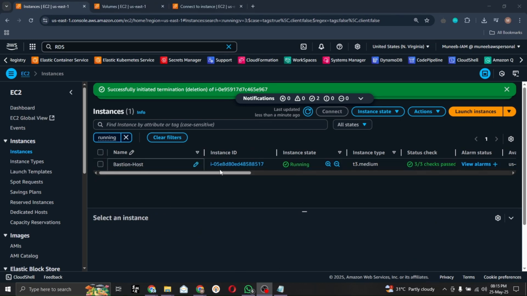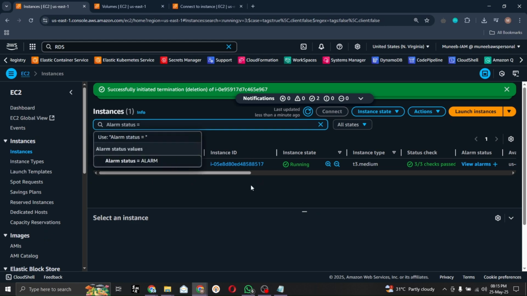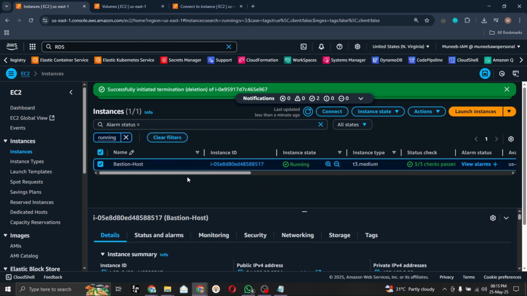Right now, as you can see, there is a running Bastion host server, only a single server, which is the Bastion host, and I will show you how you can mount and attach the volume and make it online. These two servers are Windows servers. In the upcoming videos I will definitely cover the Linux one, so stay tuned for that.